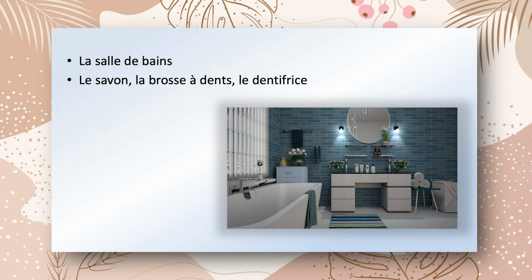Then comes la salle de bain. La salle de bain is the bathroom. The bathroom in French is called la salle de bain, and the objects that we find there is le savon, the soap, la brosse à dents. La brosse à dents is toothbrush. Le dentifrice is the toothpaste.